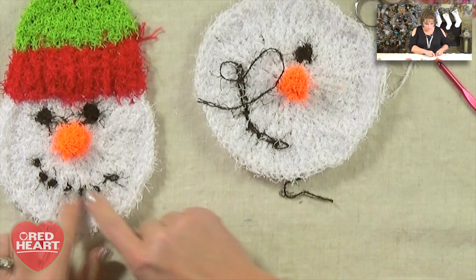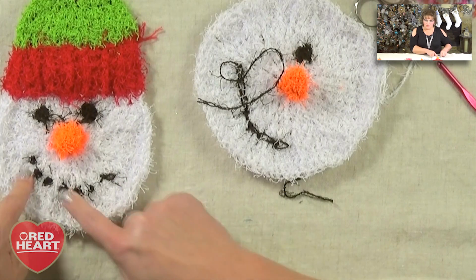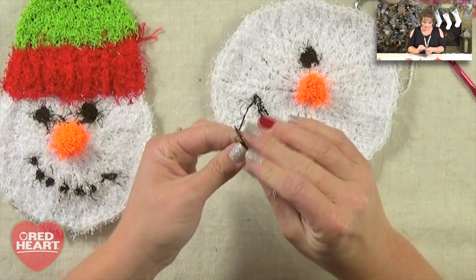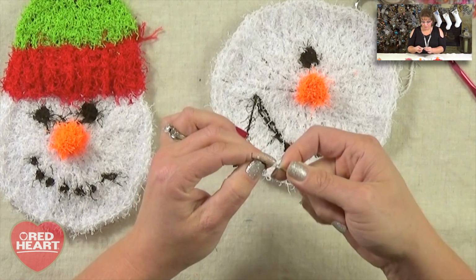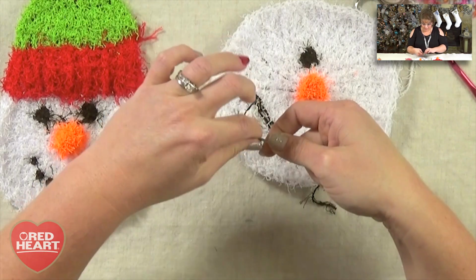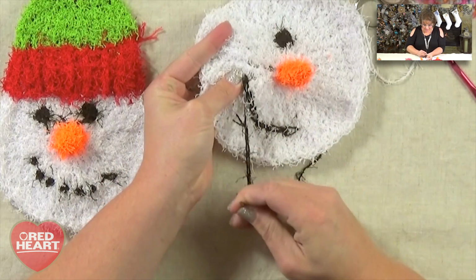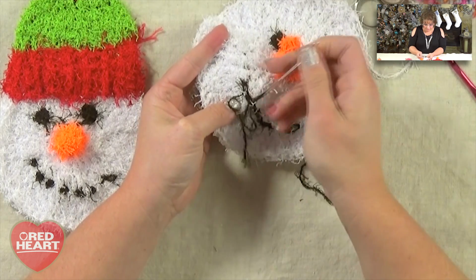Yes, I don't have the really super cute French knots with the little dots, like coal dots, but I like the way this little stitching looks. Plus the fact that we're crocheters and it has a little slip stitch decorative mouth to it, I think that's cute. So I'm just threading my tail right here onto my needle, and I can go back here, and if I want to, I can kind of just work behind my slip stitch and hide my tail.